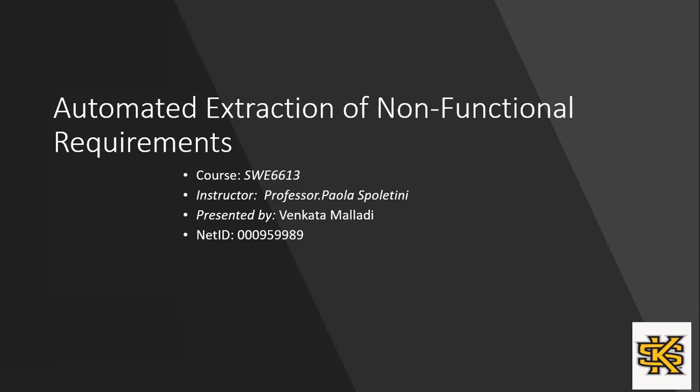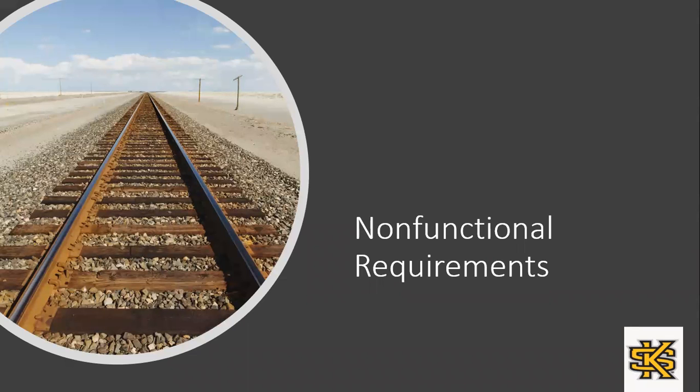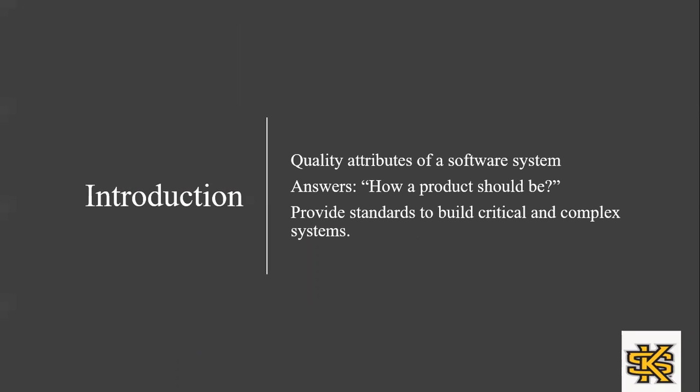I am here with a presentation on automated extraction of non-functional requirements. What are non-functional requirements? Non-functional requirements specify the quality attributes of a software system. Functional requirements of a software system determine what a product should be, whereas non-functional requirements specify quality or standards to build a critical system. It answers the question how a product should be.